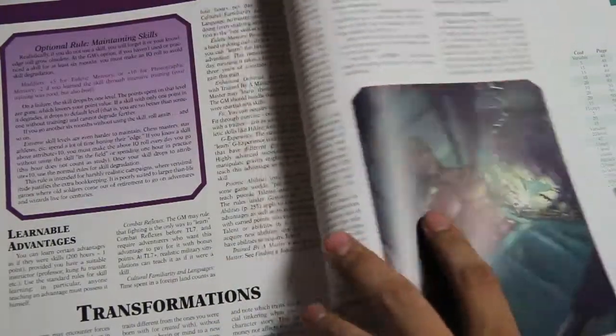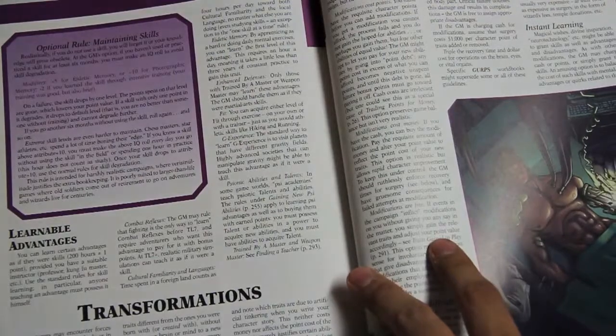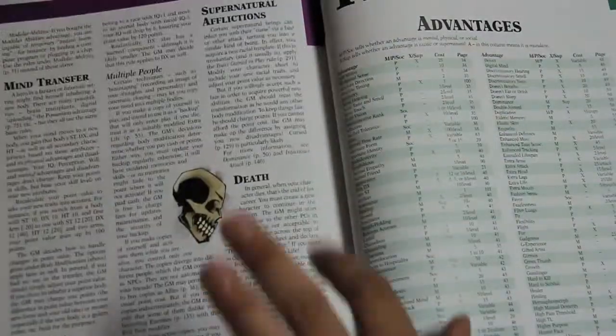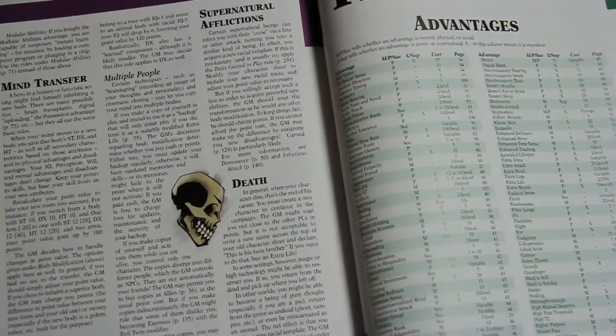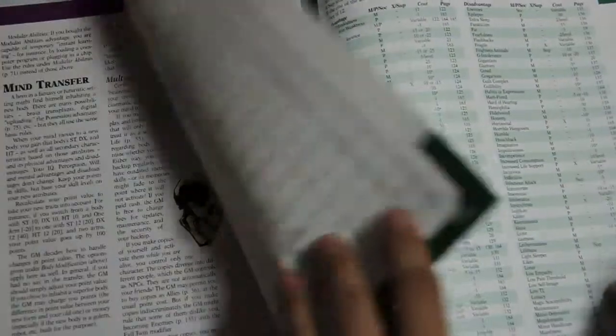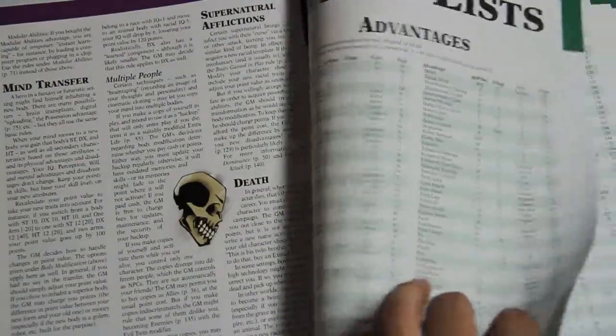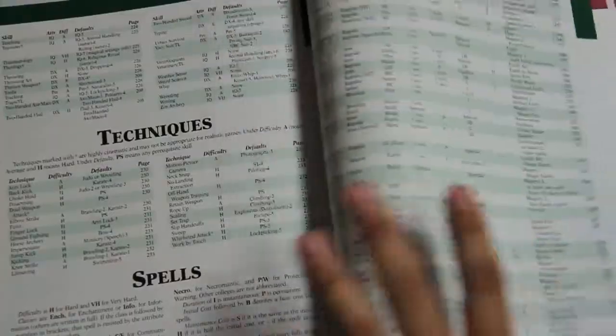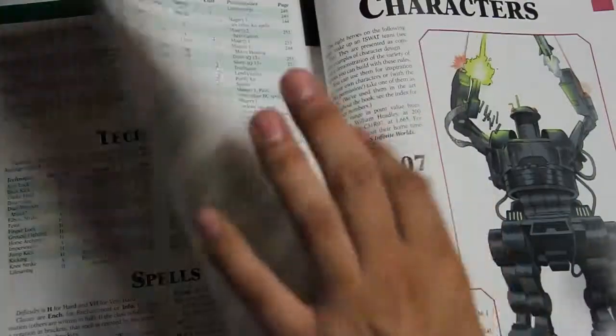Do you have to spend points on it? Do you not? A lot of times, if it's forced upon you, you're probably not going to have to do it. And then, of course, they go over death. Is it permanent, or depending on the advantages or whatever. Then they have trait lists, advantages lists, disadvantages, skills, modifiers, spells, techniques, etc. They go over charts just to organize it for you.